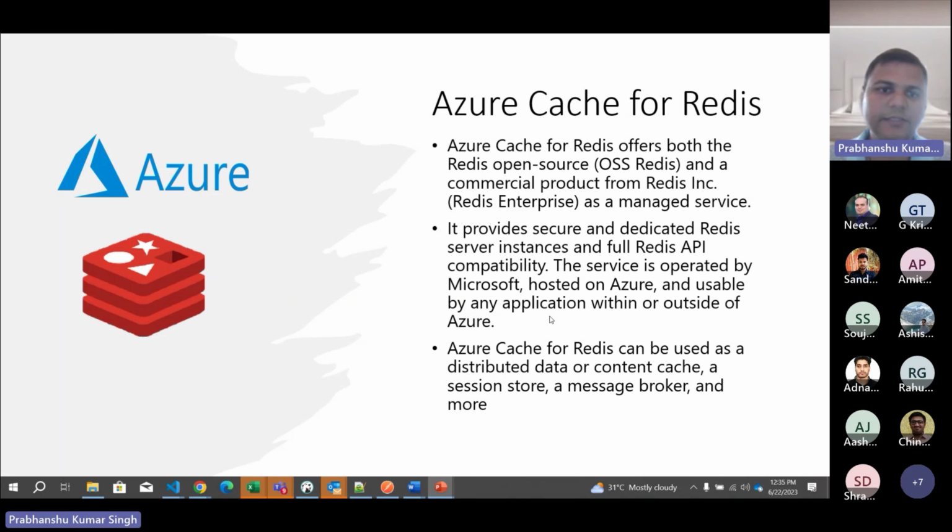In Azure, we have a resource group where we can create an Azure Redis cache service, and once it is up, they will provide us some kind of client key and secret key via which we can connect to Azure Redis and communicate. That means we can both read and write in Azure Redis.